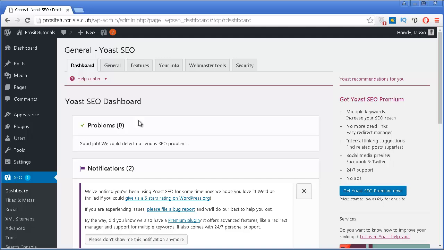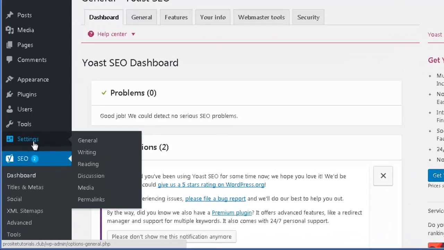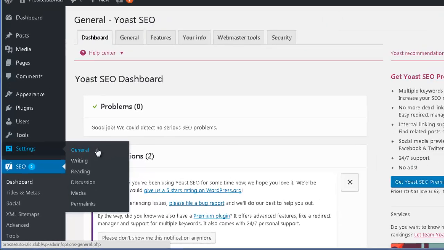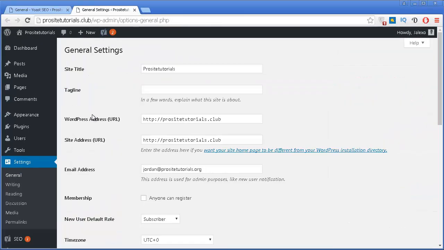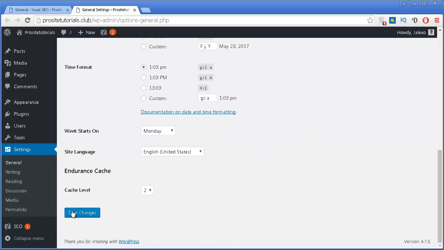One of the most common ones is about the tagline that you probably have on your website. Probably the tagline that you use once you install WordPress on your website. So for you to resolve this problem, you simply go to settings and you select general. Once you are in the general settings of your website, you simply go to tagline and you just delete the tagline that you have over here. Just leave it blank, as you can see over here, and then you just press save changes.